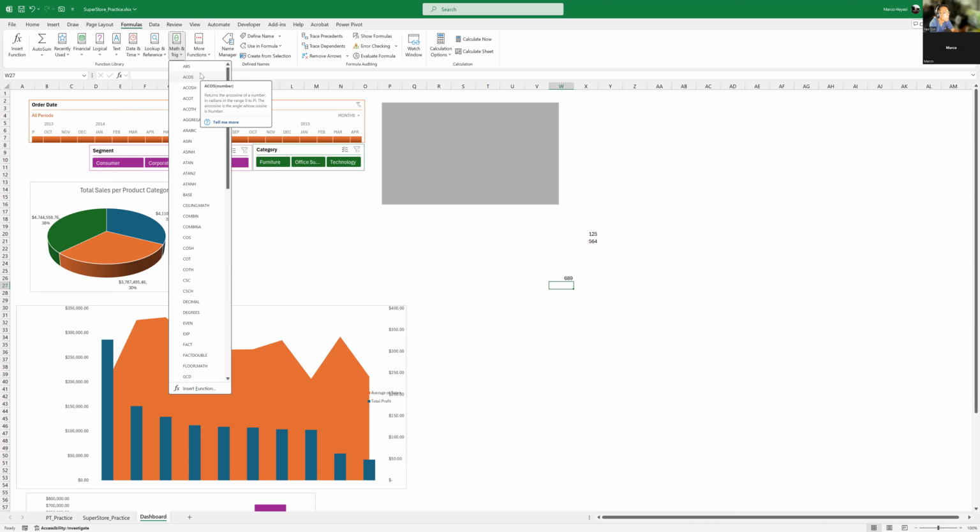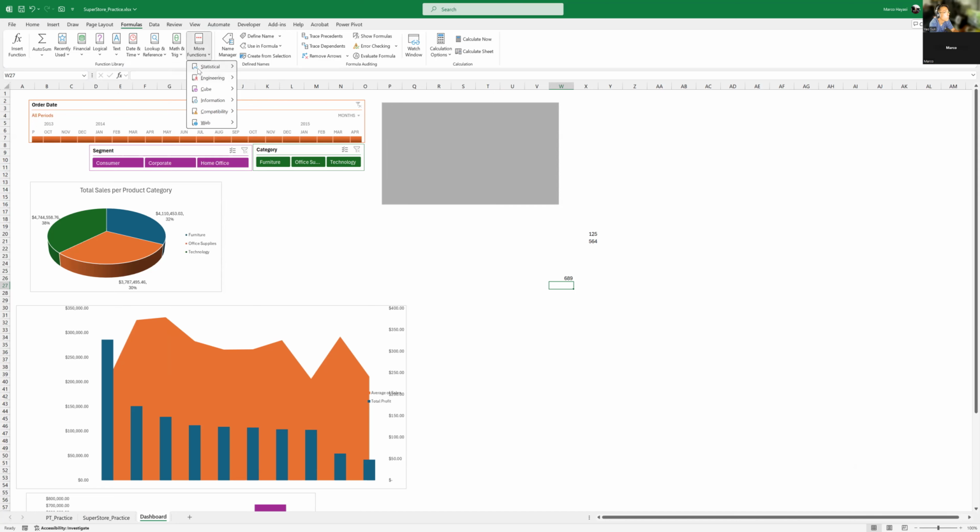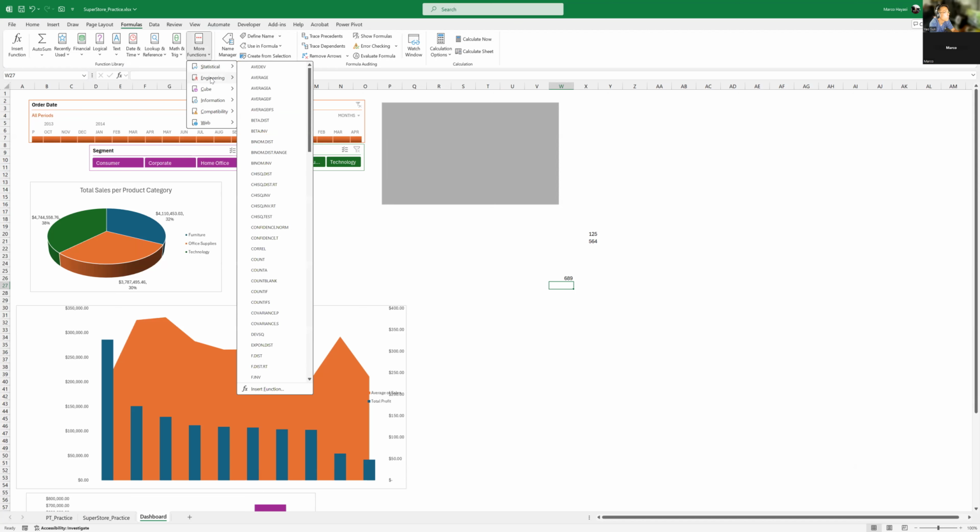If you're going to create an engineering type of workbook, you may need more functions, maybe under mathematics or engineering. Statistical, there are so many statistical functions. Maybe you are a data analyst or data scientist and you need to do some analysis using statistical tools and functions. Then you have to learn how to use all these functions.